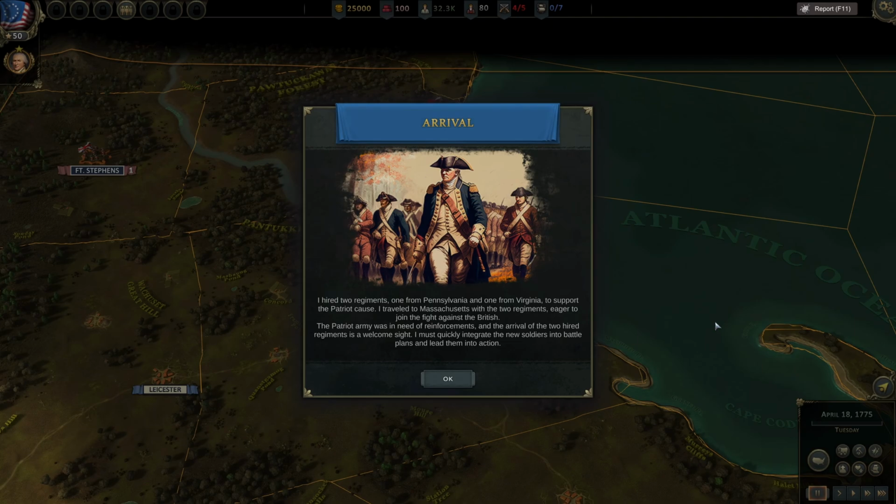Arrival. I hired 2 regiments, one from Pennsylvania and one from Virginia, to support the Patriot cause. I traveled to Massachusetts with the 2 regiments, eager to join the fight against the British. The Patriot Army was in need of reinforcements, and the arrival of the 2 hired regiments is a welcome sight. I must quickly integrate the new soldiers into battle plans and lead them into action.